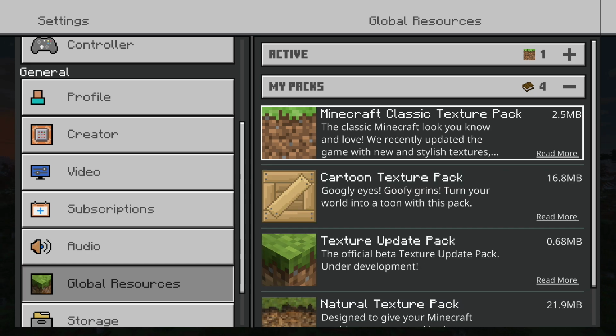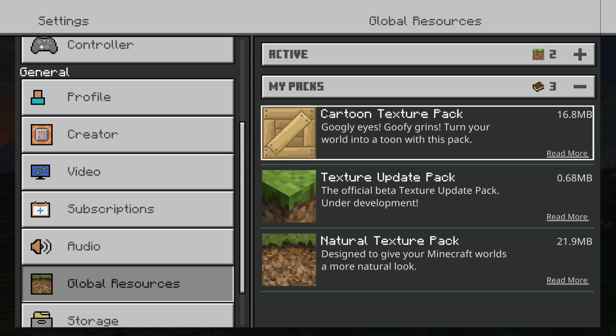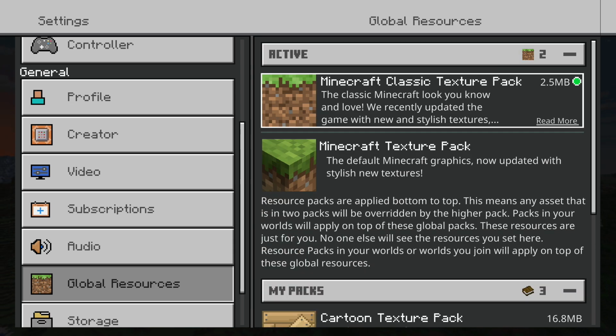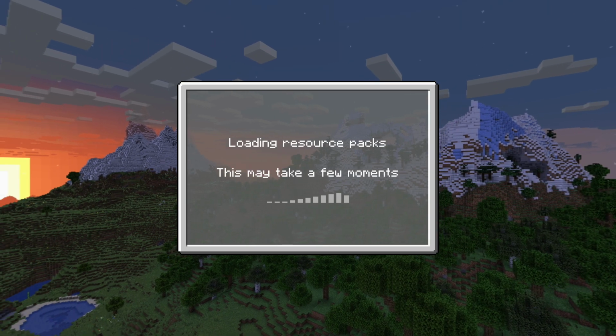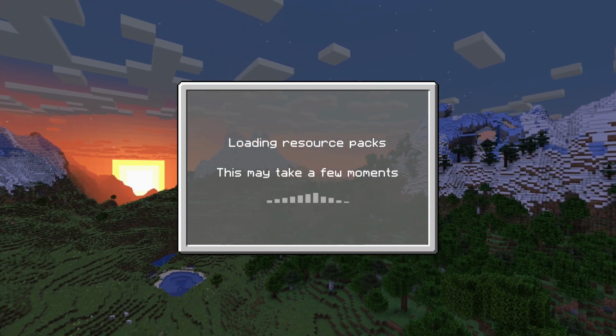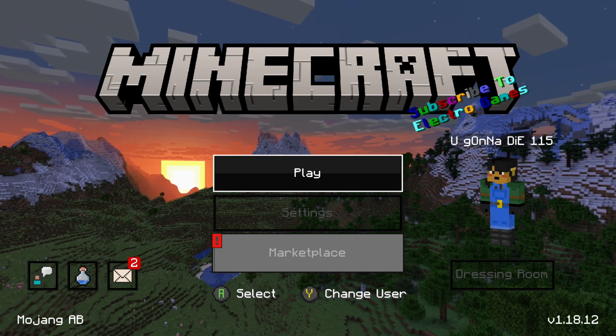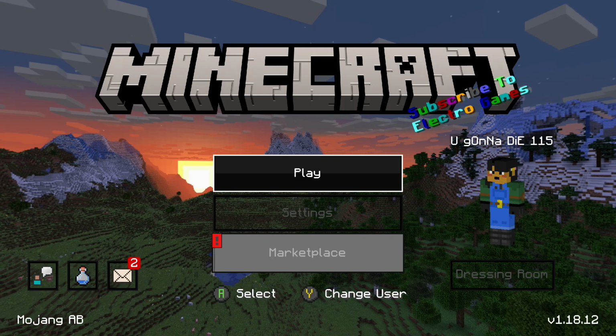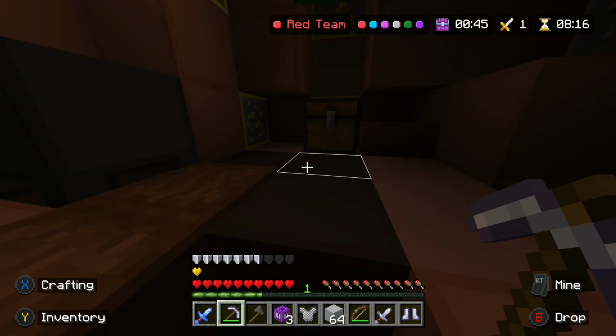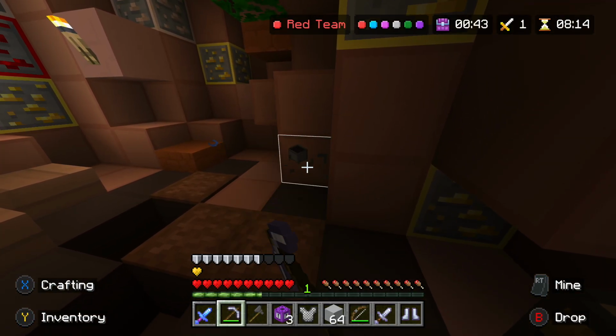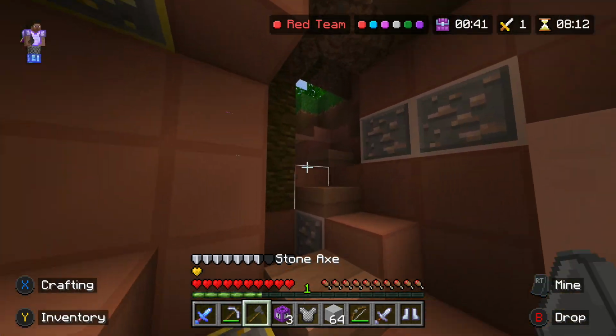Then press activate on that classic texture pack. It'll send it up into your active packs, which is perfect because now it is activated towards the top. The top pack is the pack that overrides the other ones. Then press B a few times, go back to the main menu screen, and you will now see that you have that global custom resource pack equipped. It is a PvP pack, and it looks a little bit weird from the menu screen, but once you load up the game, you will see that you have different textures, just a bunch of cool things. You won't have the cape.